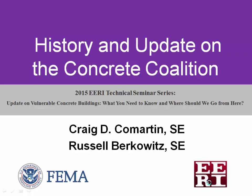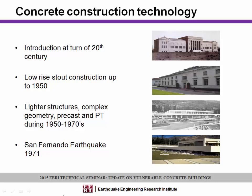years. I'm going to concentrate maybe on the last 10. But before we get to the modern era, I'd like to go way back. And concrete on the West Coast, the first building built, a concrete building west of the Mississippi, was the top picture. And I don't know if you recognize that, but that's the Stanford Museum.